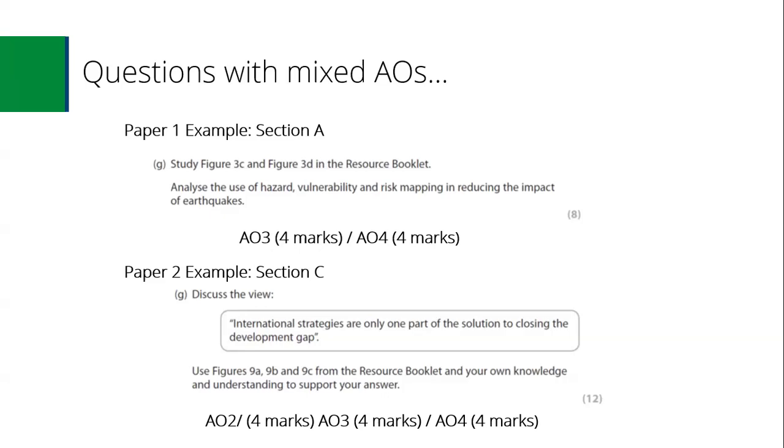So there's a really good appreciation of what's going on there. Lewis, yes, the mark schemes do tell you how many marks are allocated for each AO for these extended response questions. Yes, and it's worth it, because students should be aware of where they're getting their marks in some cases.